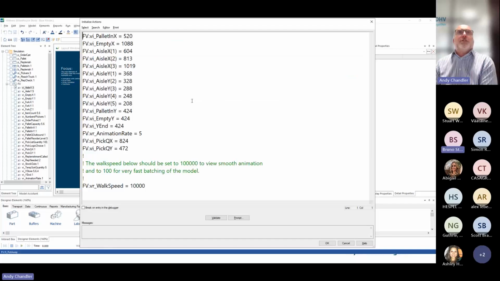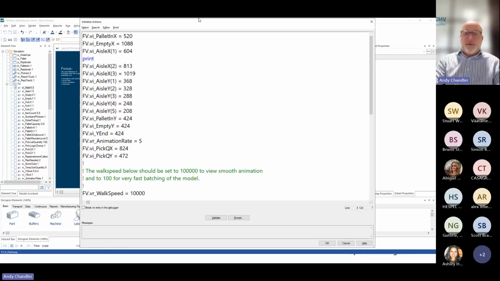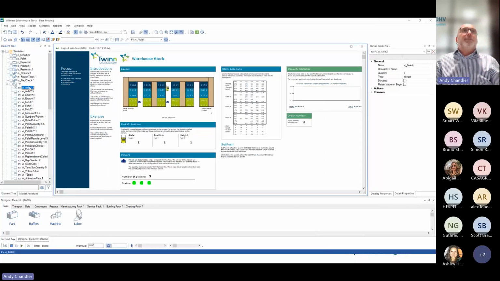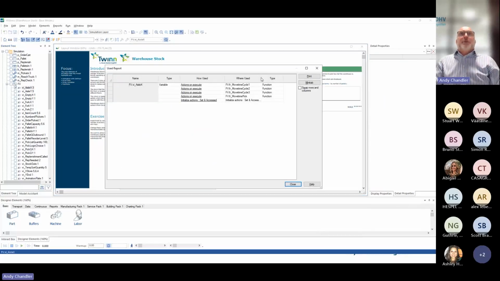So if I go to the initialize actions, then here there's FV ILX number 1. So that's been set to a new value. And if I print it, and rerun that use report, now it tells me it is being set and accessed. But if it's only being accessed, then we don't clutter this report with that text. So if it's blank, it's being used. If it's set, it says so, and if it's both, it says it's both.